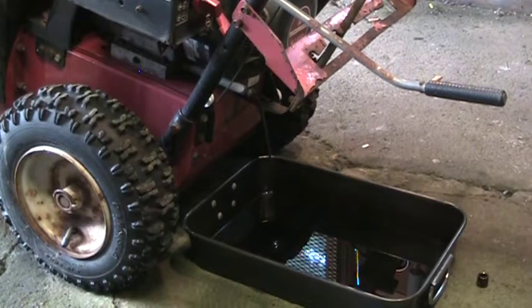So I'll let everything drain out and pull the carb off. We'll get that disassembled and dunked in the ultrasonic and cleaned out. It's ready for a good cleaning. So we'll catch up when I get ready to pull the carb off.